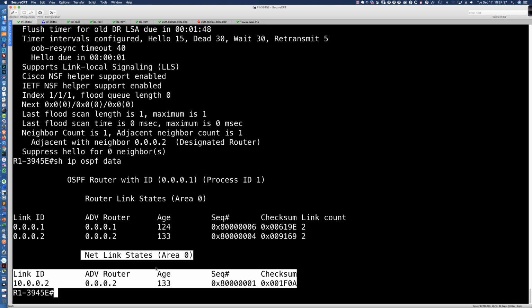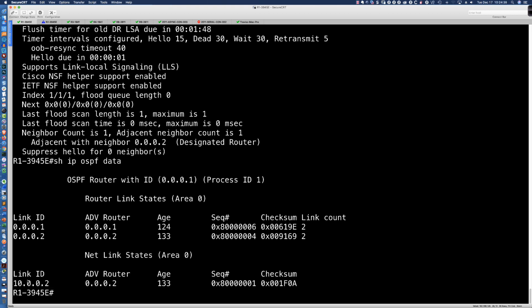Well, remember, the type 2 LSA is going to tell me the IP address of the designated router on that segment. In other words, on this link between router 1 and router 2 that is in a VLAN, a multi-access segment, that is the IP address of the DR. That is the value that the type 2 LSA is communicating, who is the DR on this link. So again, a quick little tangent there, but something we will be coming back to.